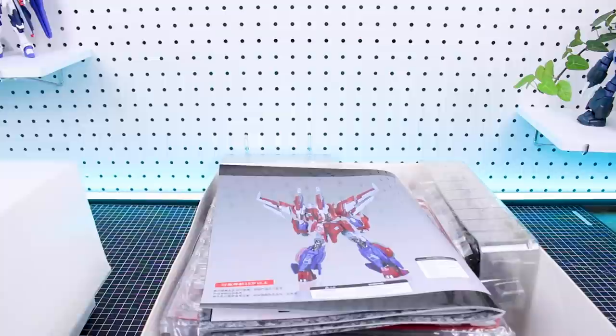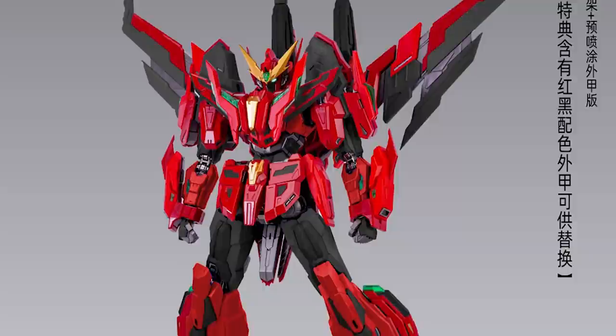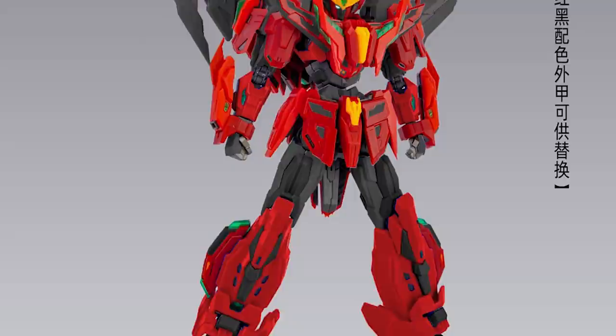and there'll probably be some other stuff in there. But another important thing to note for you guys is that this is essentially the first run version of this kit where you get all the normal colored armor, but then you also get a second set of armor that changes the color to like black and red with gold accents. So you'll see that we'll have doubles of a lot of the runners, and that's basically just for making the alternate color version. For today, here are the two sets.